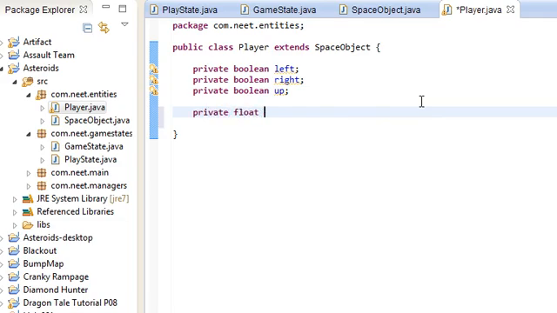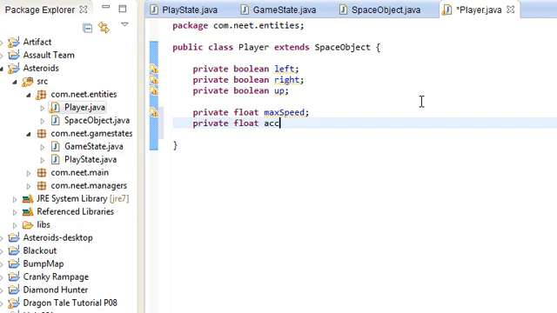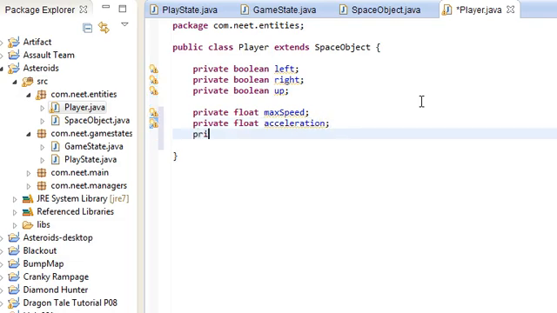We're also going to have a max speed. We don't want the player to just not have any speed limit. Float acceleration, this is how fast the player accelerates. And deceleration. Technically this should be called friction, since there's no actual deceleration.